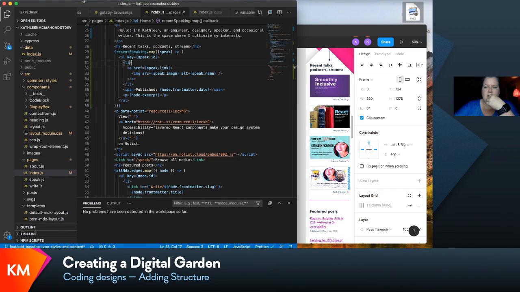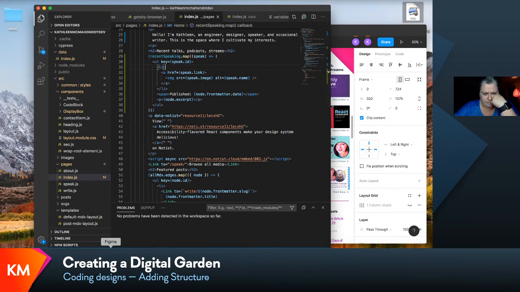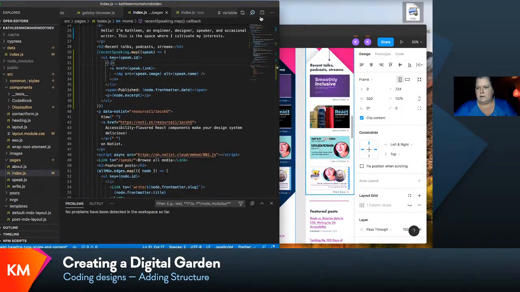Now let's see what broke, because that's the most fun part, right? Where did my file go? Where did my code go? Isn't that nice? Isn't that special? Hey, come back, Chrome.